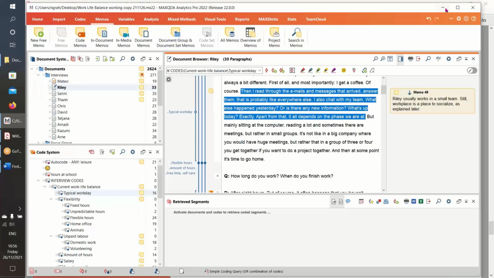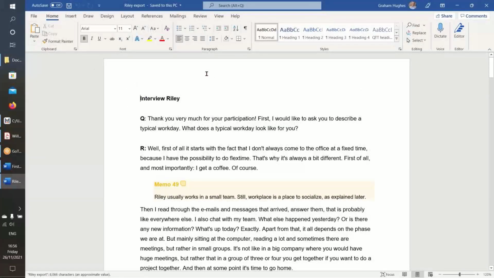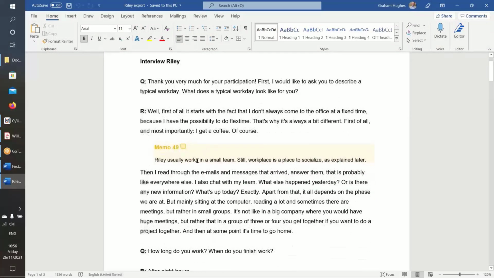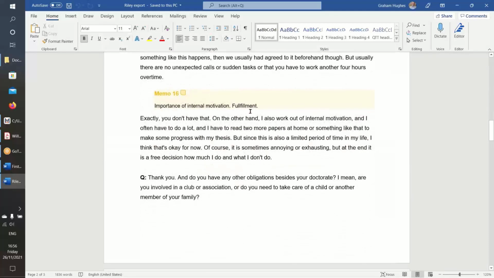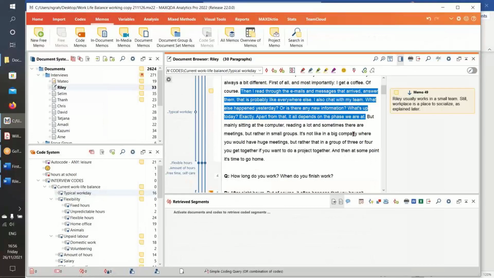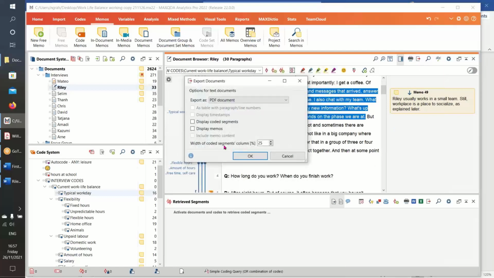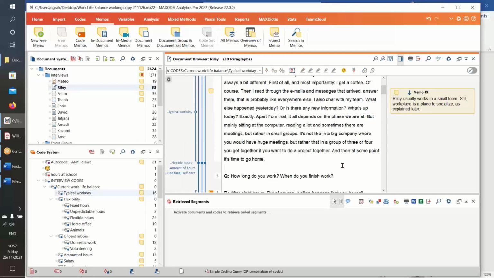Let's go back and pick that up off my desktop. Don't want that one. Riley export, open that. And there we are. Here is that interview document. You can see the memos here, appearing with a sort of yellow shading, and the text of the memo and its title has come within, so that is another new feature. You can export with memos inside. It involves going through this export and choosing to include the memo content. On PDF, it's not offering me the memo content. For PDFs, if I put the display memos, I think it'll repeat this display with the memo to the side. But if you want memos inside the document, it's got to go out as docx.